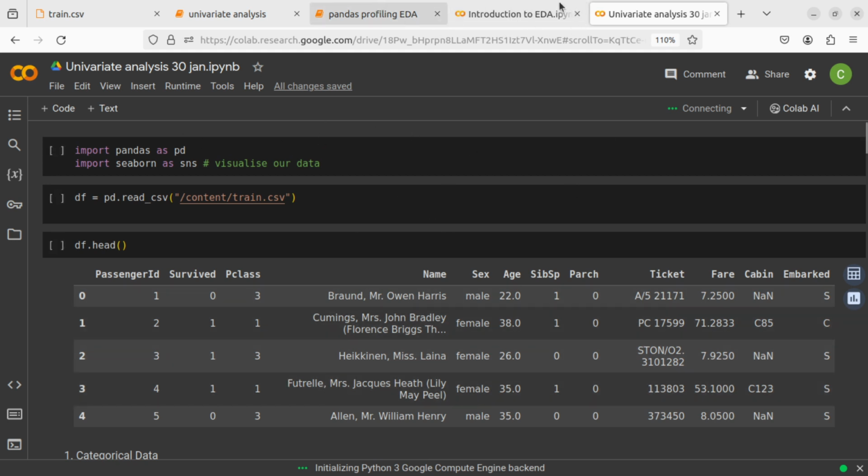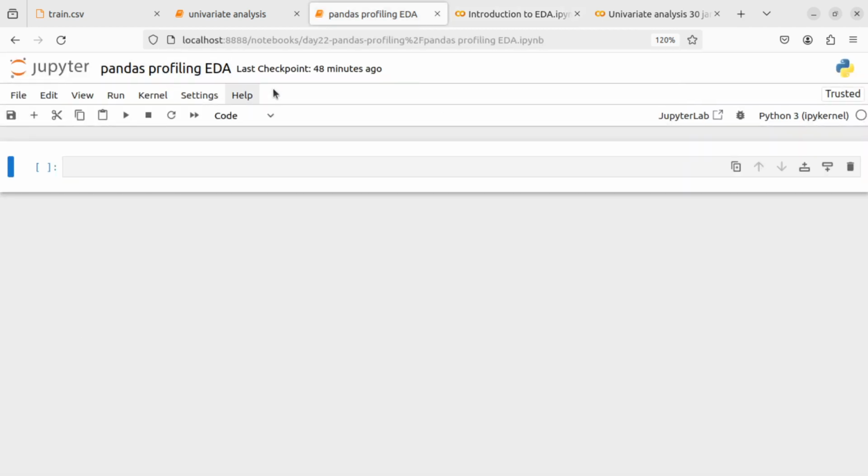notebook to you. Okay, and then we also have an interesting topic, pandas profiling. It is a very interesting tool that you can use to make a report of your data set in just a few lines.